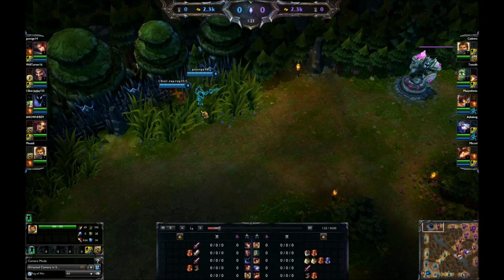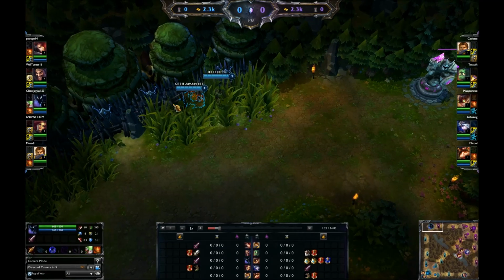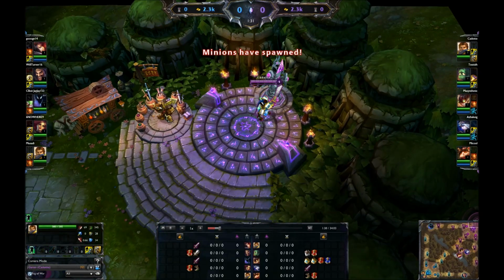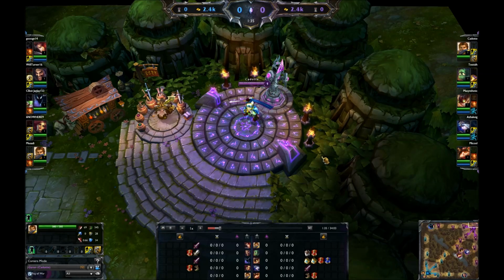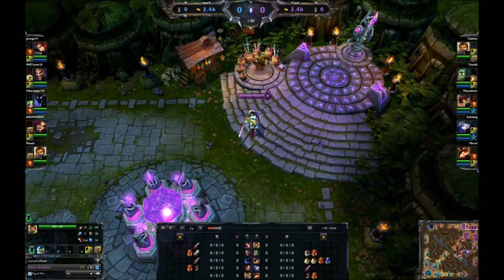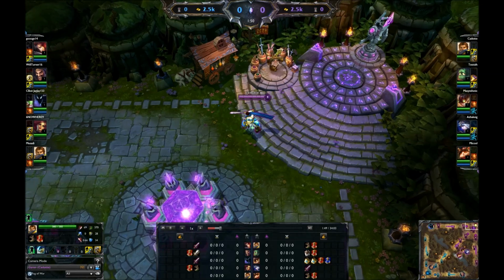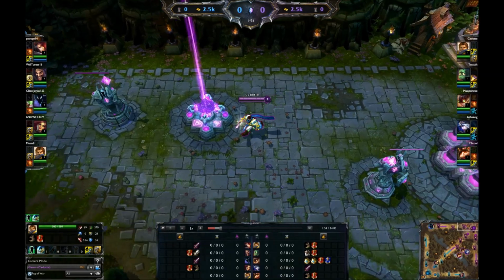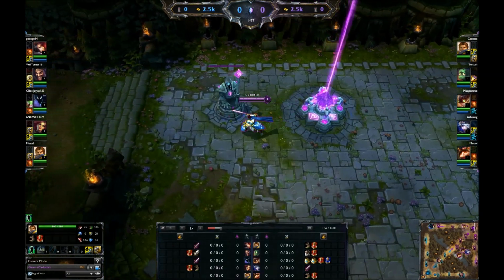My enemies in the lane were Nocturne and a Fiora. Minions have spawned. My first items that I'm going to be building are boots and 3 health pots. Sorry, 4 health pots, and let's go into lane.